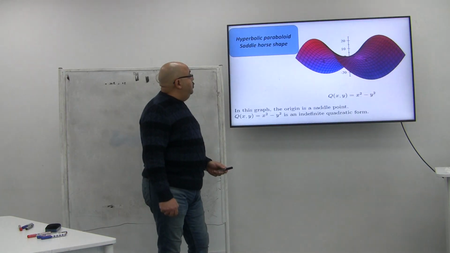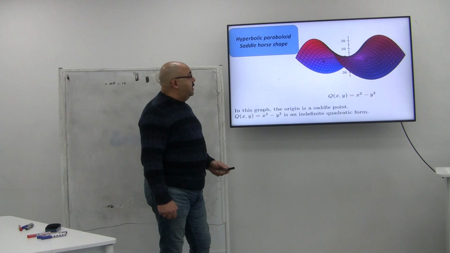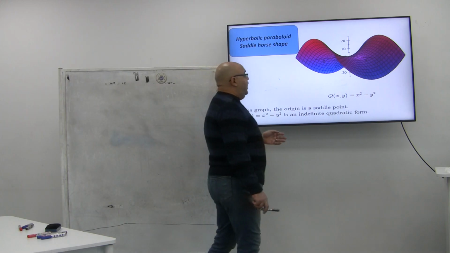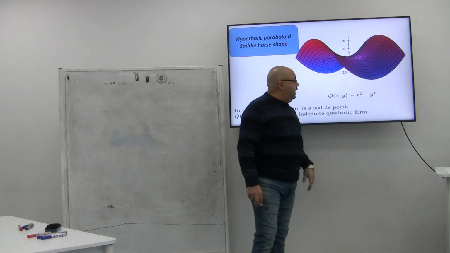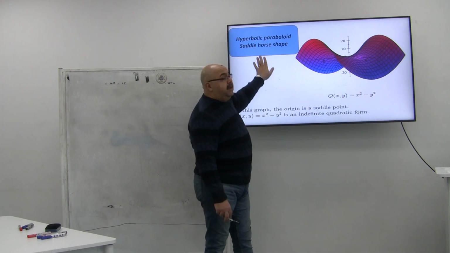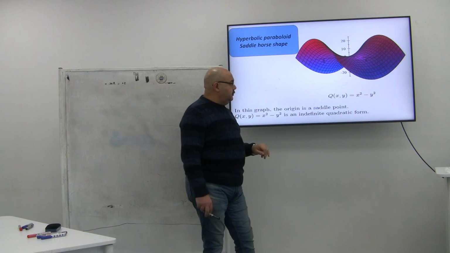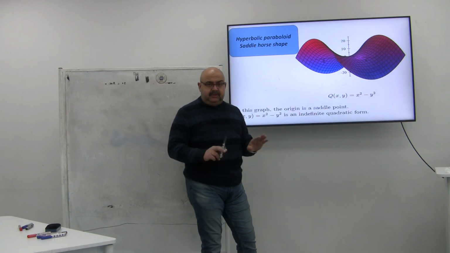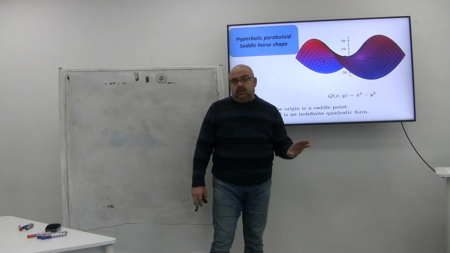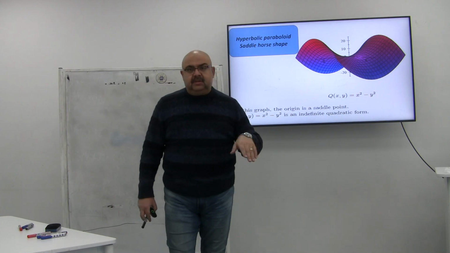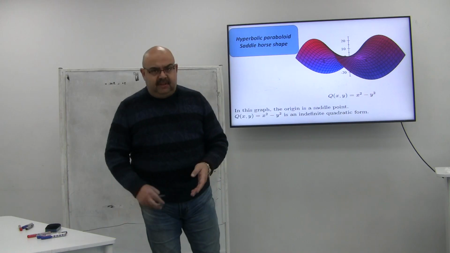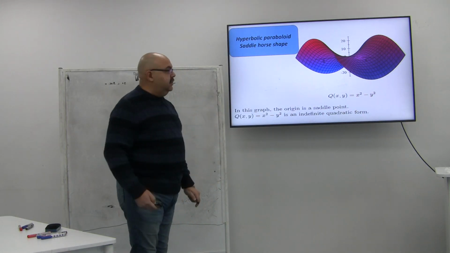Also, if I have some lambdas positive and others negative, the quadratic form will be positive for some values of x and negative for other values, and in such a case you may have the hyperbolic paraboloid, or the saddle shape. The names here are just for you to be familiar with the shapes, but they are not involved in your exams. What really matters is how to classify positive definite, positive semi-definite, negative semi-definite, or indefinite. The shapes just complete the idea.